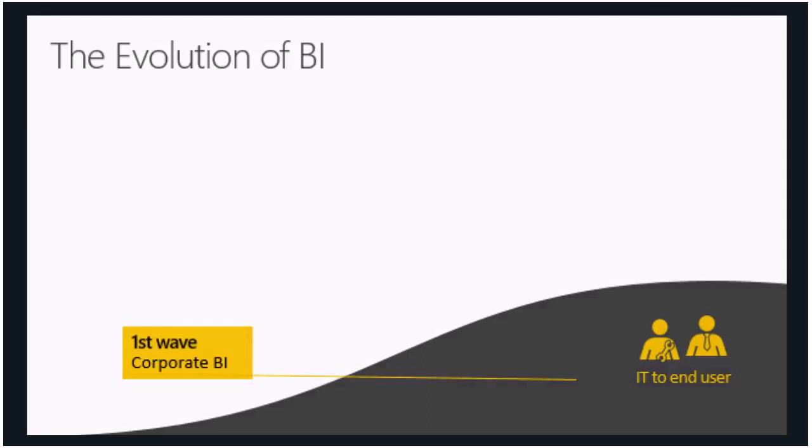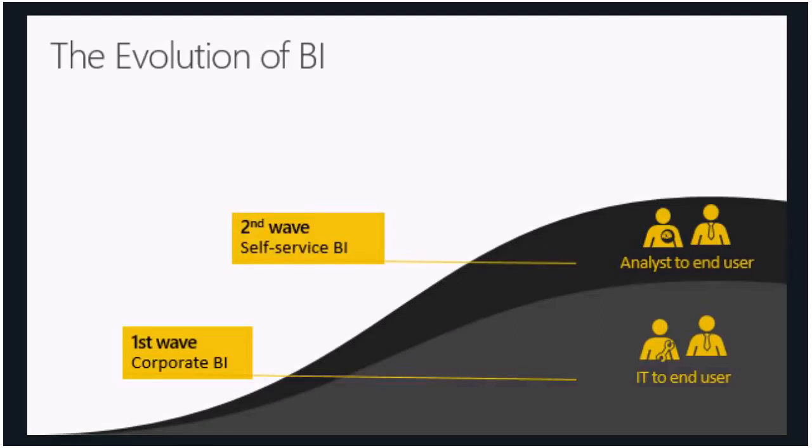So again, corporate BI is great. You have one version of the truth. You have one team of experts who are building reports and can build them faster than anybody else, but it's a very small number of experts serving a very large number of users. And as we move more and more into a data-driven world where we have a lot more data, it's very, very hard to work. So that took us to the second wave of BI that we call self-service BI.